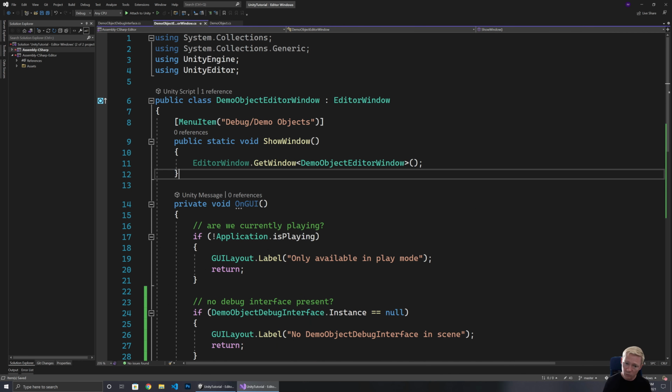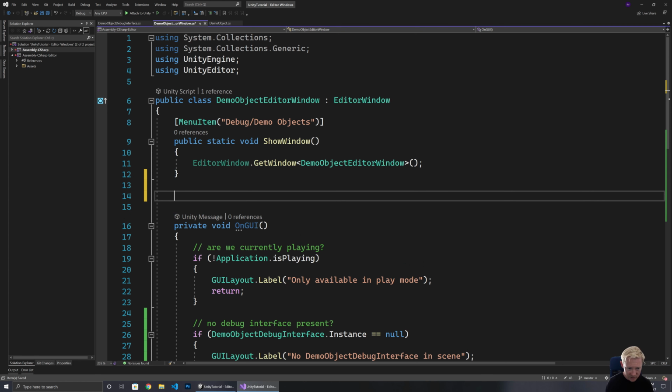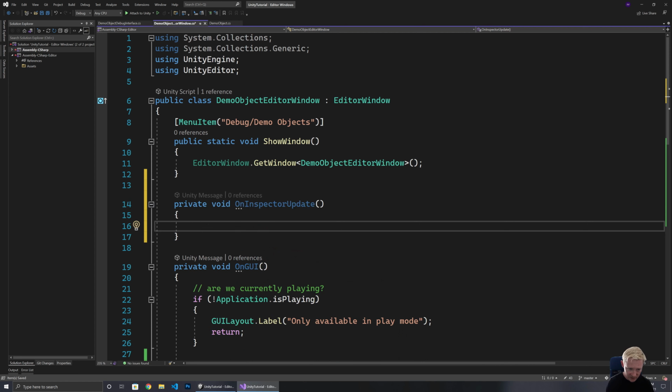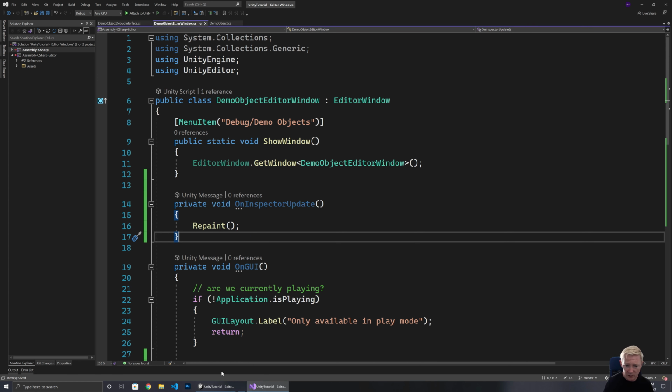So there's a couple of different ways that we can go about solving this. One of the options is we can have an OnInspectorUpdate, which is updated 10 times a second. We can then go, hey, Repaint. There's other ones that will update even more frequently, but OnInspectorUpdate is usually sufficient.